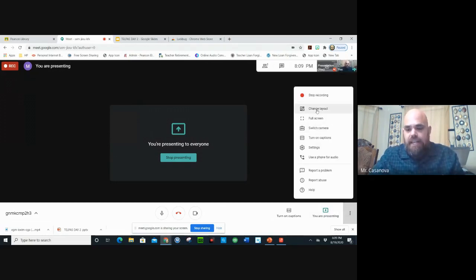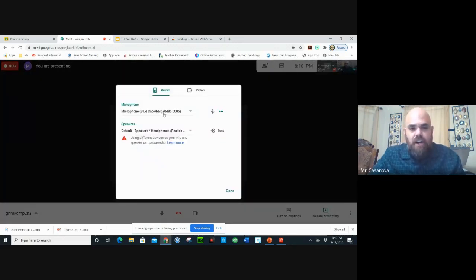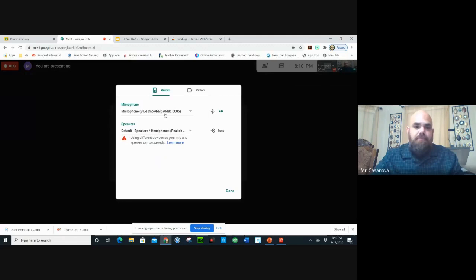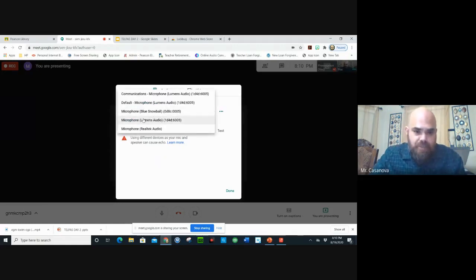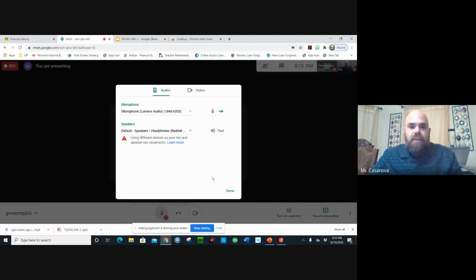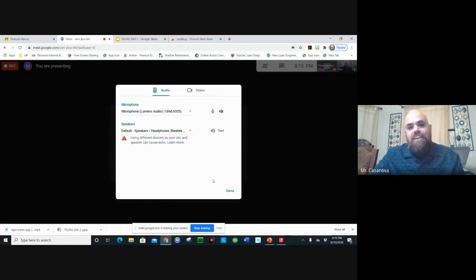First thing is on your settings tab, you have your audio option. Now, if you connected your Lumens Ladybug to this, it's going to want to default to the Lumens microphone. I'm going to switch it right now. I'm going to click on this and go to my Lumens microphone, and you're going to notice a slight difference in the way the audio sounds. This is not going to be good for your teaching. You're not going to be able to get your point across to the students like this.